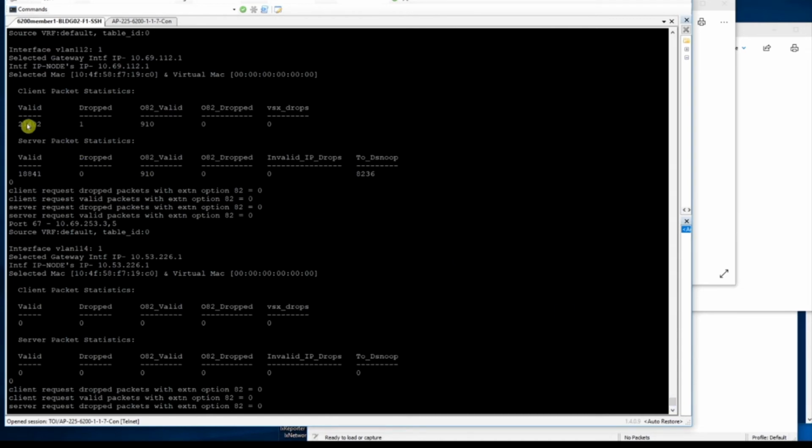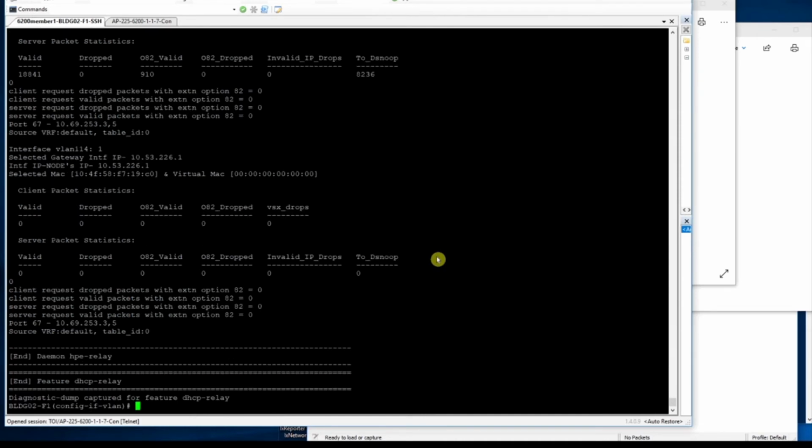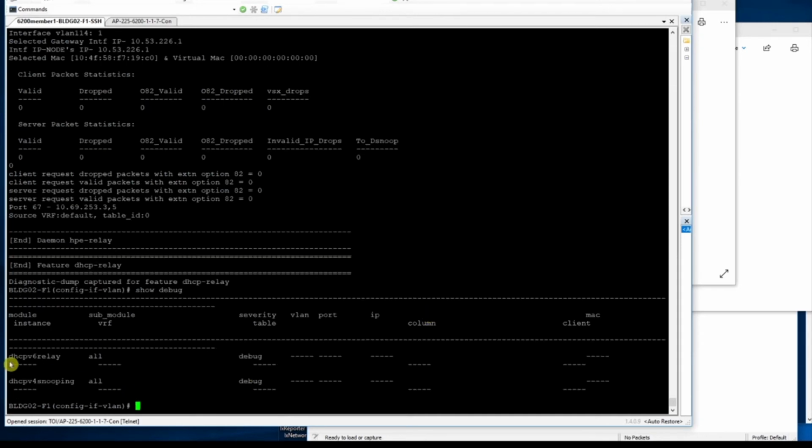Again, we've got some client statistics and server statistics, and whether we're doing snooping. I think we need to clean up in here. I think these have been pretty static for a while, so we'll do a double check on that. And then let's have a look at debug, what we're running. In terms of debug, I've got a V6 relay and a V4 snooping.